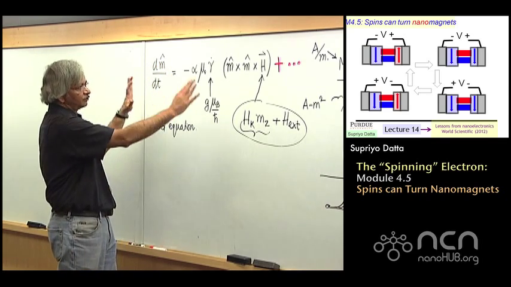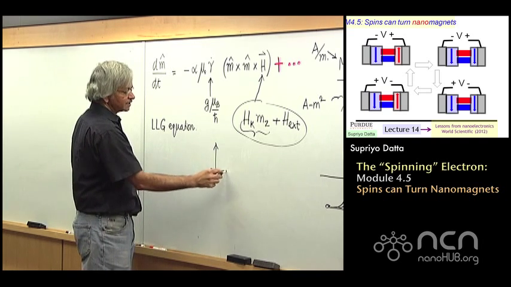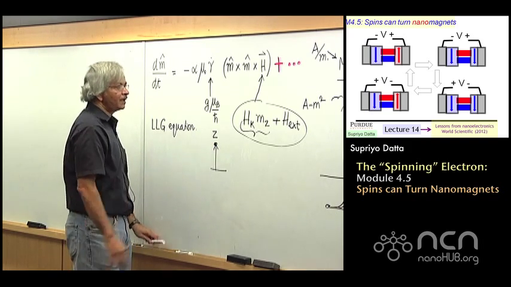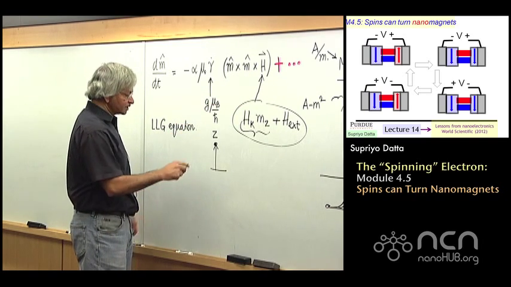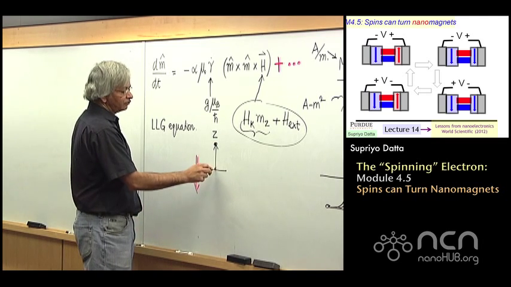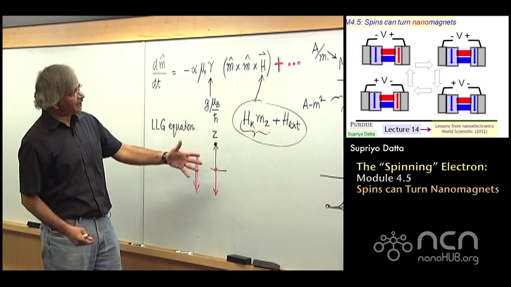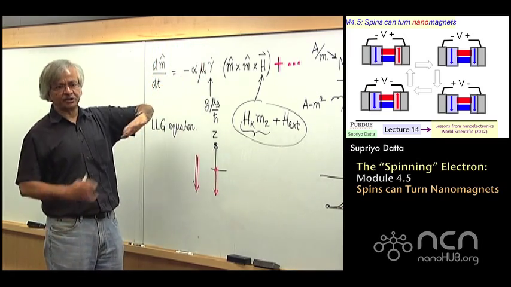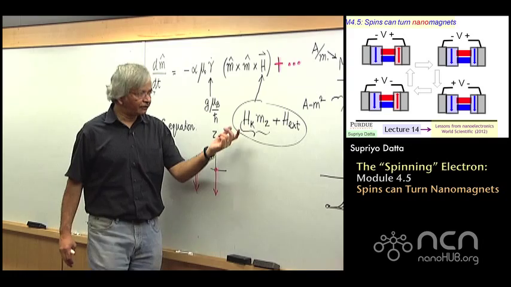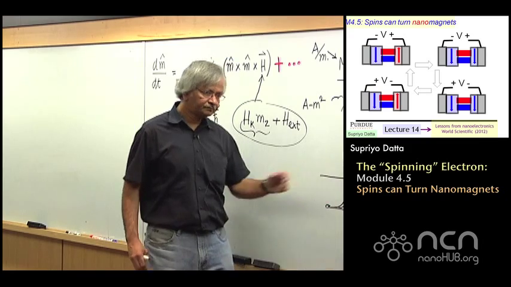So for example, you could solve this equation assuming that initially m is a vector pointing in the z direction. Now if I put a magnetic field in the opposite direction, if it is bigger than HK, then at some point this thing will turn over and go in that direction. All that dynamics would be described by this LLG equation if we were to solve it. And what it would show is that you need an external field of at least HK in order to make the magnet turn from one side to another.